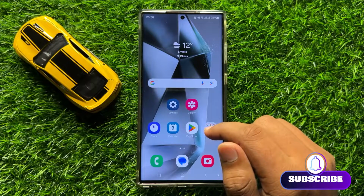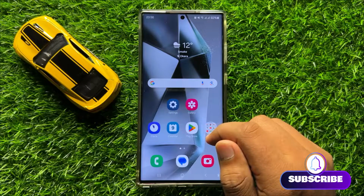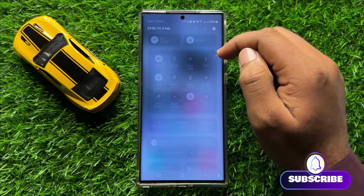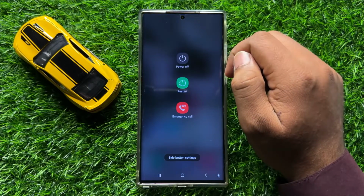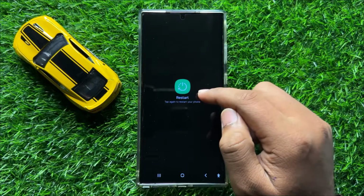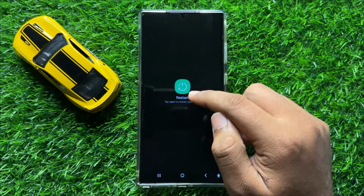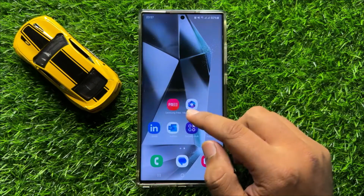So to fix this issue, first of all try restarting your mobile. To restart, swipe down and open quick settings panel, and here click on this power icon. Now here click on this restart icon and then again click on restart to restart your mobile, and after restarting your problem will be fixed.